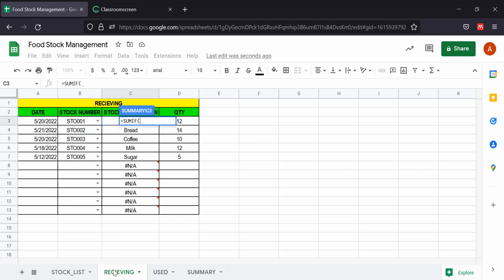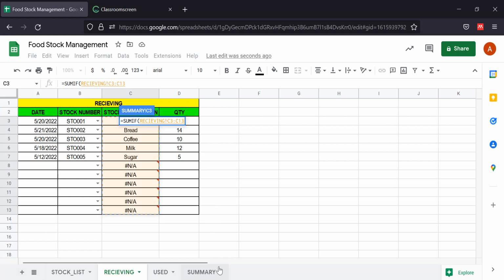Alright, so SUMIF from here, across the range that we have. If you want, you could also include future cells if you want.